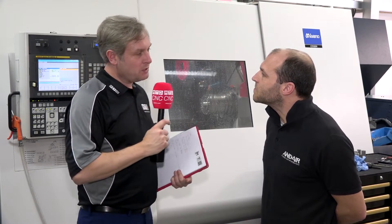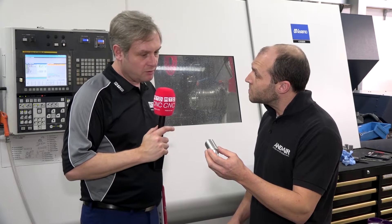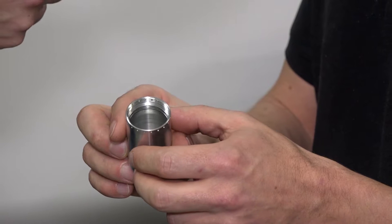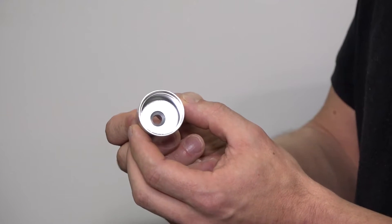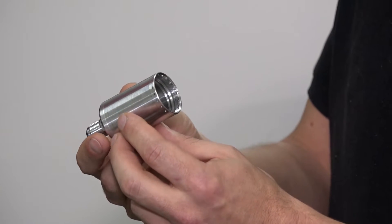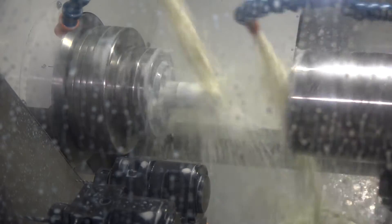So we've talked about power, accuracy, FANUC controls — I want to see some of your components. This is a filter body. The majority of your parts are aluminium? Yes. Looking at it externally it doesn't look too complicated — external threading, a bit of milling, tapping, drilling. But it's the internal part that's really impressive. We bore that out for quite a thin wall — about one millimetre all the way down. And there's an O-ring groove in there for sealing, threaded. To keep it accurate you need a real premium machine, which is what you've got here.